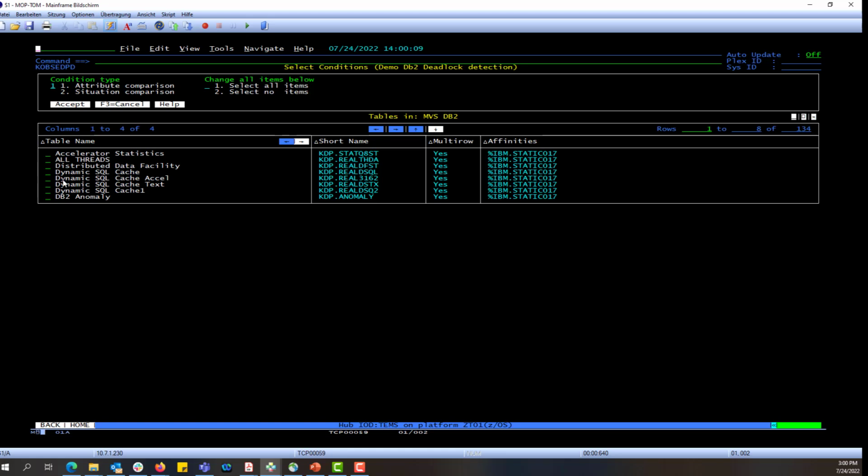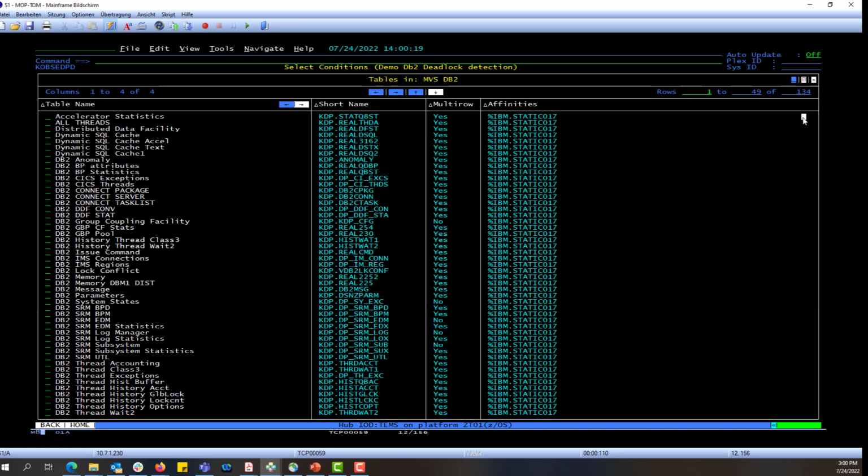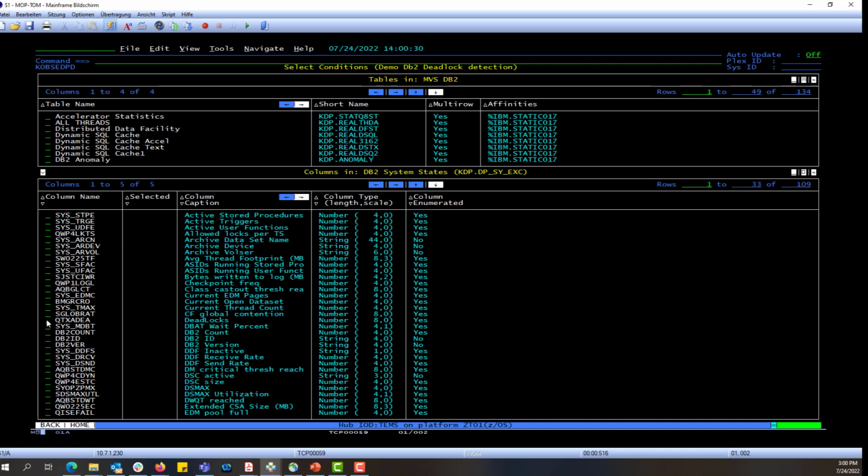Instead of using page down several times, I am switching to the expanded subpanel display by clicking on the upper right icon on the table view. After I have selected the attribute and I have seen yes in the column, I have to go back to the regular view in order to allow a click on Accept on the top.